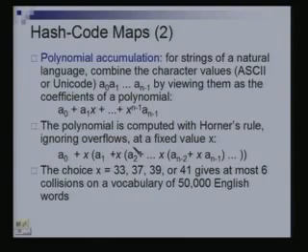So evaluate this polynomial at some integer value. This is experimental stuff. People have looked at it and found that if you work with x as 33, 37, 39 or 41, and if you take, let's say, an English dictionary with about 50,000 words in it, and use this technique to convert your words into integers, then you will not get too many collisions. You will have at most 6 collisions. There is no theory behind it, this has been observed experimentally.